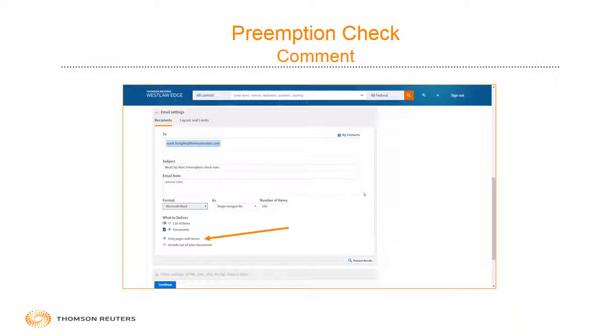And here's a tip in this step that I wanted you to be aware of. I always recommend having it email you future documents that only contain pages with your terms. I mean, if next week there's a 200-page law review article that comes out that mentions your issue once in footnotes, do you want the entire text, or do you just want the first page, the title page, along with the page containing the footnotes? It would probably be the latter. So have that selected, and it's just a quicker way for you to go through the results.